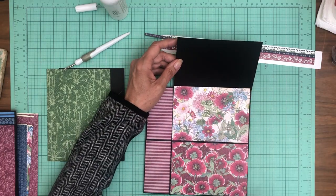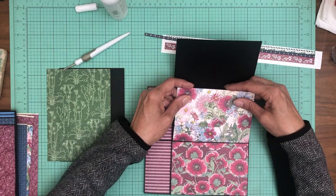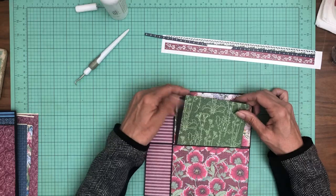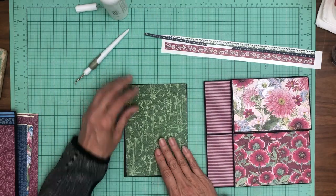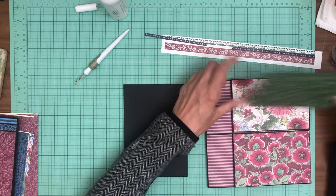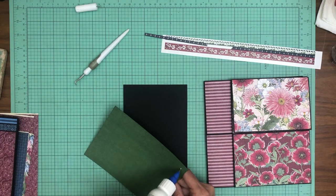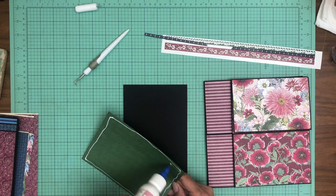And I'm gonna hold on to this for a few minutes, but I currently have this planned as the liner. And then I've got this as the insert, and it's very simple, but I wanted to keep it simple because there's so much pattern here. Now the alternative would have been to put the green here and to use this as the pattern for the insert, but this is what I chose. That's the nice thing about graphic. You can pretty much mix any of the papers and it all comes together.